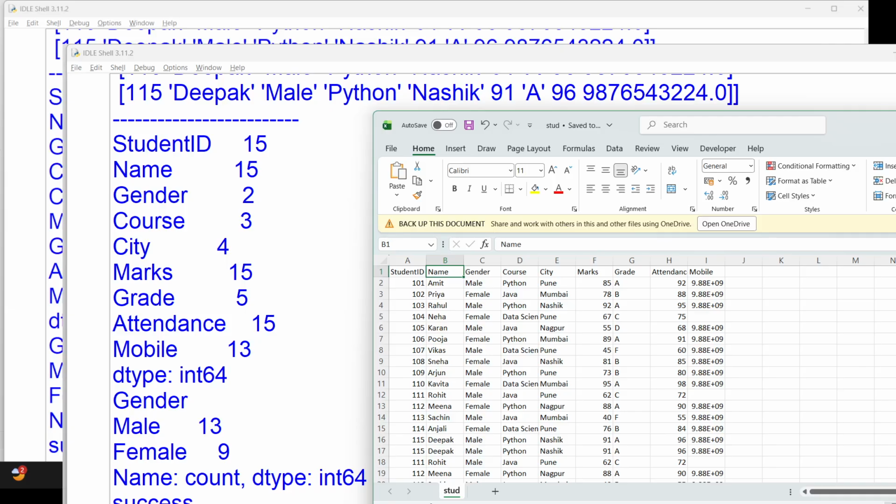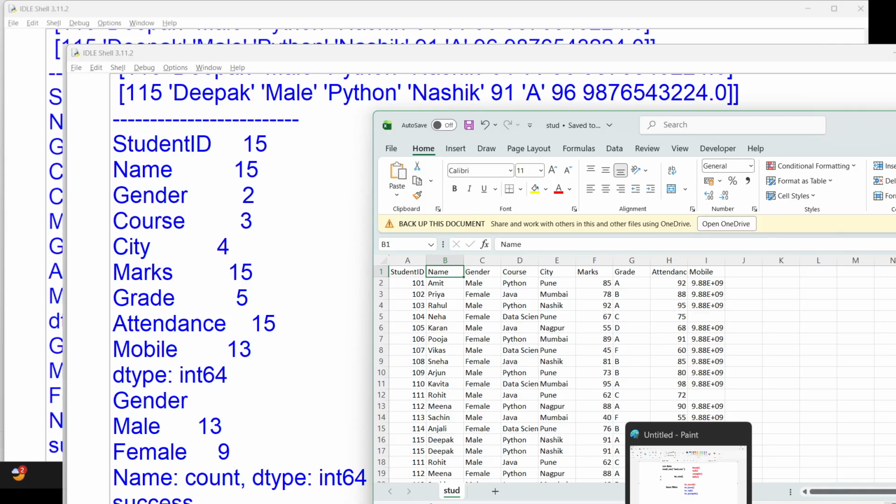Okay, and I can try all these functions. There are still so many functions, but in one day it is not possible to cover all of them. Tomorrow we'll see some other functions also. For now we are seeing all the column data related information. Later we can work on statistical functions, grouping functions, string functions. We can rename, we can add a new column, we can sort the data. There are many functions, and we are going to see those also.